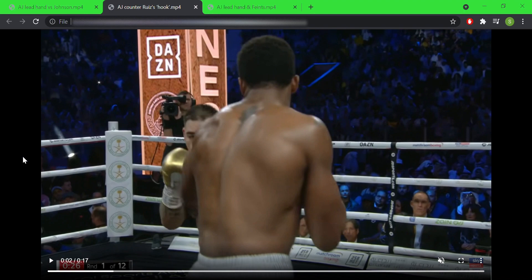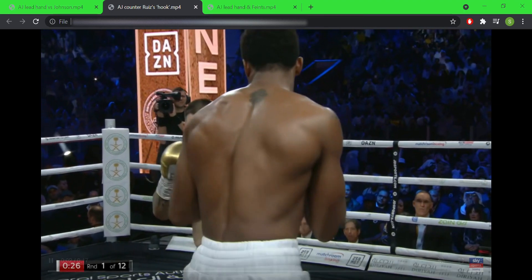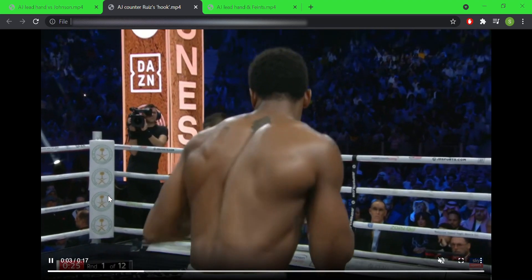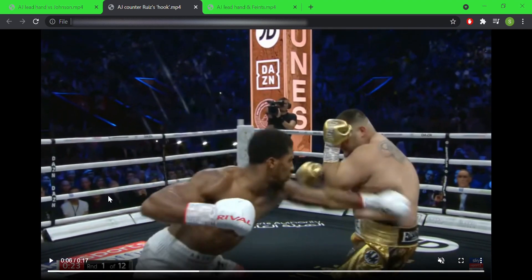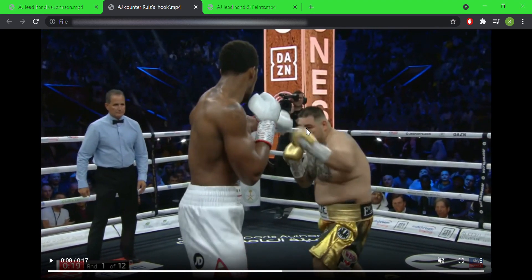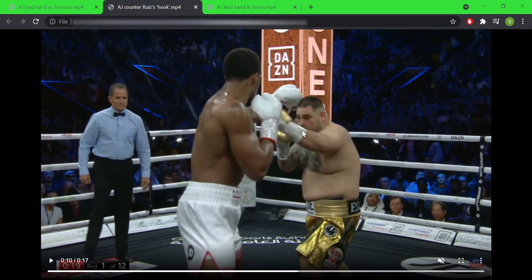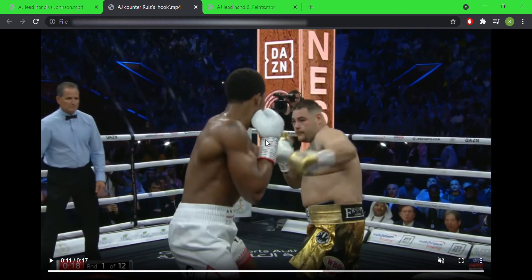This can be made better and more streamlined, and if we go to what I think is Joshua's best performance — his rematch against Andy Ruiz — we can see that. Yes, Joshua has a massive height and reach advantage, but he was engaging his brain and took his IQ to a completely new level. You can see Joshua controlling the lead hand, maintaining the distance while bridging the gap between himself and Ruiz, engaging Ruiz's lead hand and trying to gauge that reaction.